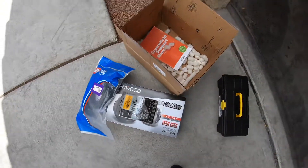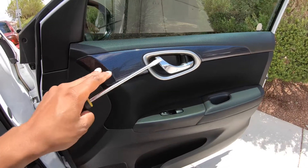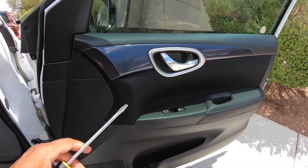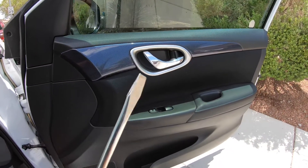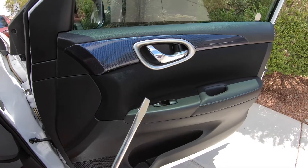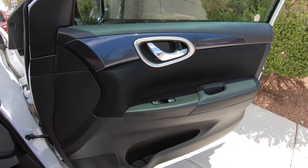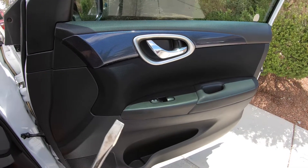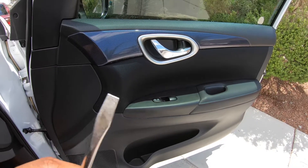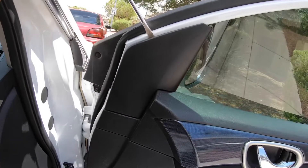About to get the door panel off and show y'all what you need to do. First thing - I'm gonna show y'all on the passenger side, but driver side is the same way. I don't know why I never bought a pry tool - on every car I've done speaker installs on I just always use a flathead screwdriver. If you want to be super cautious go get a pry tool, that's your best bet. Otherwise use a butter knife or a flathead screwdriver.